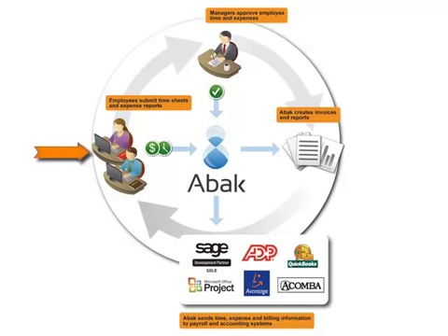First, employees fill out their timesheets and expense reports. Then, managers approve time and expenses. Thirdly, Abak creates invoices and reports based on actual times and expenses as entered by your team. Finally, invoices, expenses, and time are transferred to your accounting system, your payroll service, and even Microsoft Project. With Abak, no data is entered twice. Information flows across systems seamlessly for your convenience.